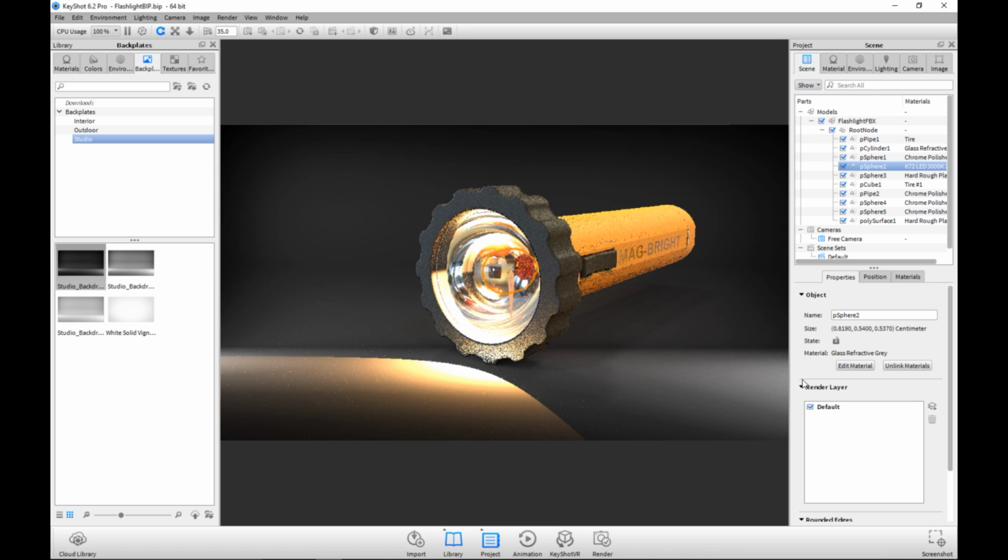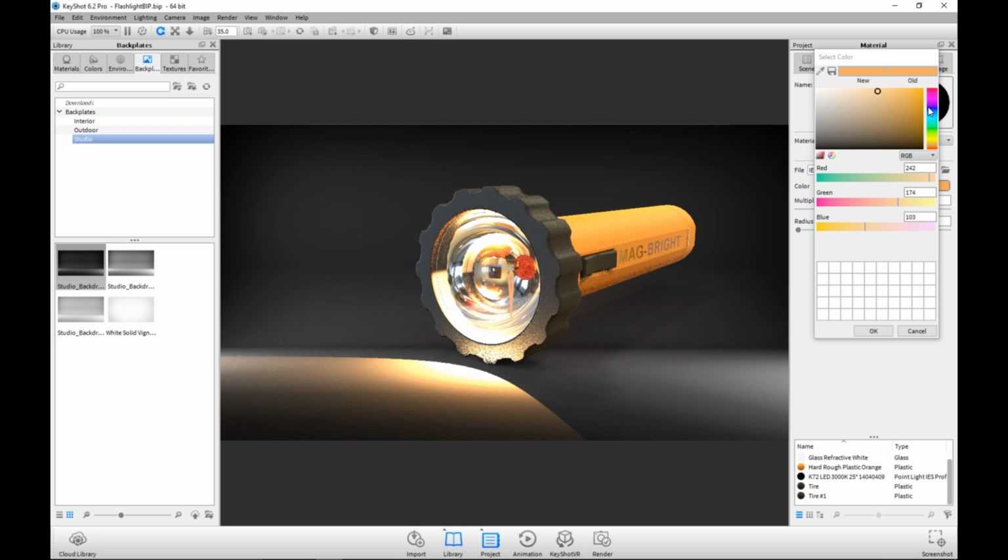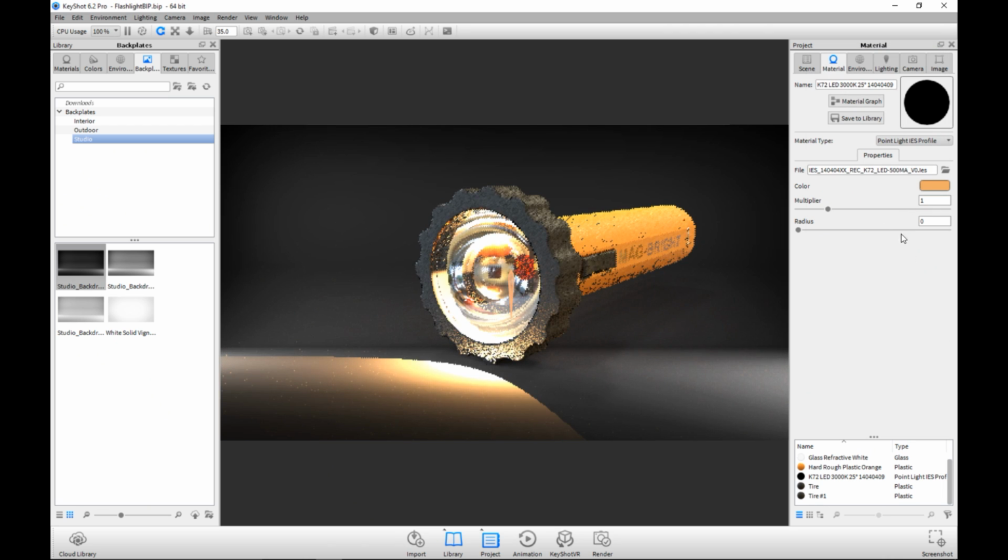You can also go into the material attributes to change the settings on that. So we're gonna go to Edit Material. You can change the color. So for example, let's say I want something that is less yellow-orange, but more towards blue, right? You can tweak that light any way you want to fit your needs, okay? Now, let's just find a color that's all right. Actually, I'm gonna hit cancel because I kinda like that orange.